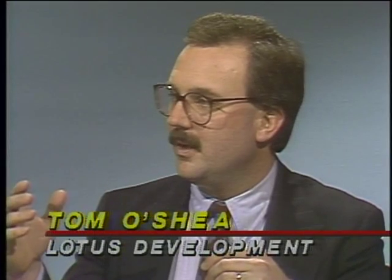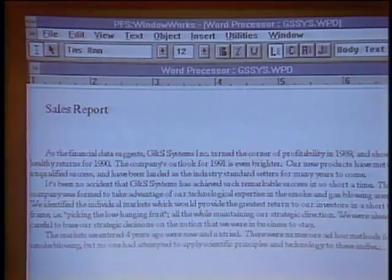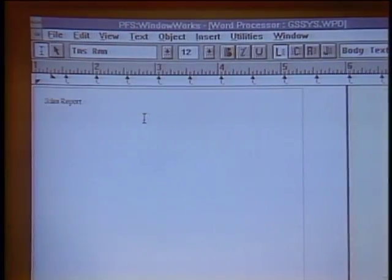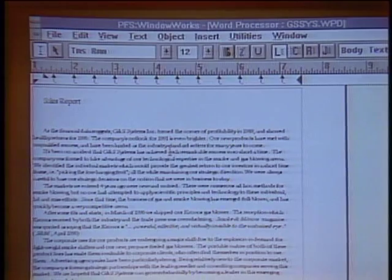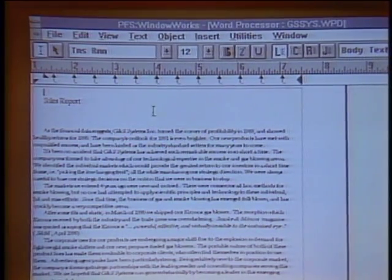Now, we looked at an integrated package in the DOS environment. Your new product does work under Windows. Tell me about it. Sure. What we'll show today, Stuart, is the word processing application, spreadsheet, and graphics module of the program. Here I have a standard word processing document, as you can see in Windows. I can make my window full size here. I can even view it in a smaller size to get a better idea of what's going on the page. Again, by virtue of Windows, this is full-time WYSIWYG.